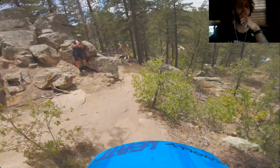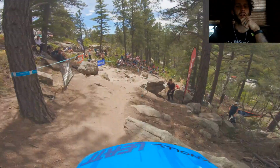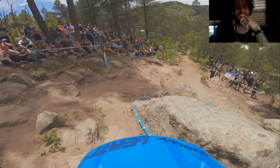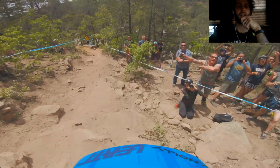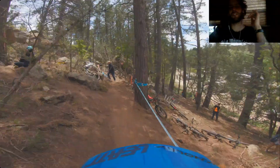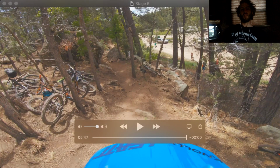This is where all the hecklers were. Lots of cowbells. I aim for it and take the beeline instead. Managed to hang on. Think someone crashed behind me, and there we are, across the line. So yeah, that was stage 6.